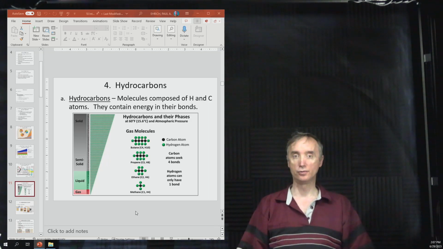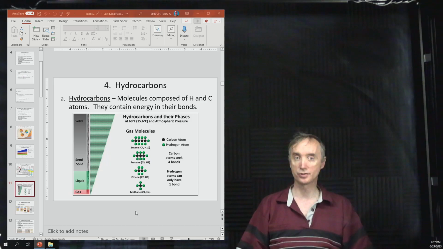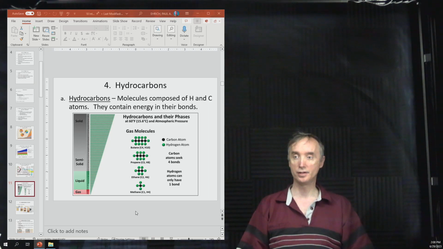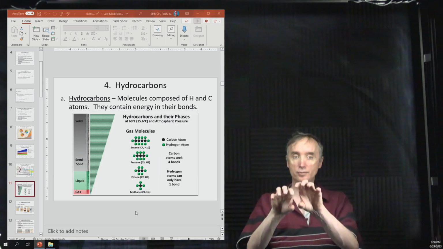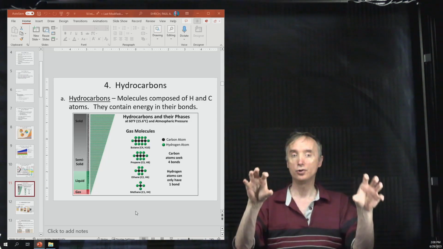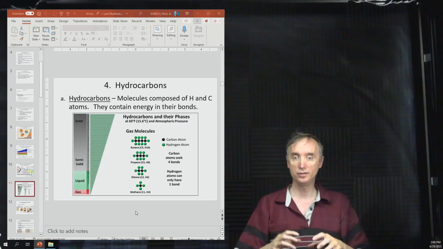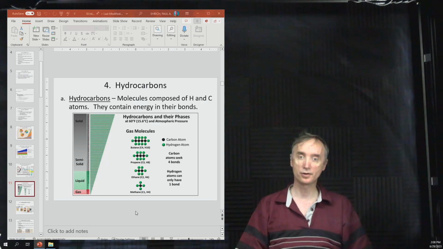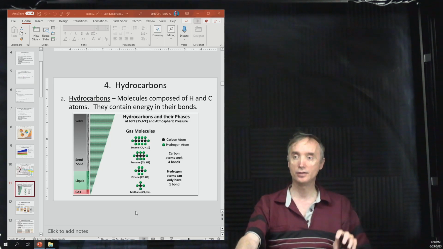Okay, now let's talk about what a hydrocarbon is. So hydro means hydrogen, and carbons means carbon. So it's going to be a string of carbons that are hooked together and then surrounded by hydrogens. And you can see that the simplest hydrocarbon is methane. And then as you progressively put these hydrocarbons together to make longer and longer chains, you find that eventually they will hook to each other to make a liquid. And if you continue making them larger and larger, they actually even form solids. So these are the raw materials that are going to be in natural gas and petroleum. So that when you take these things and you mix it with oxygen and a flame, they are combustible and they will give off energy.